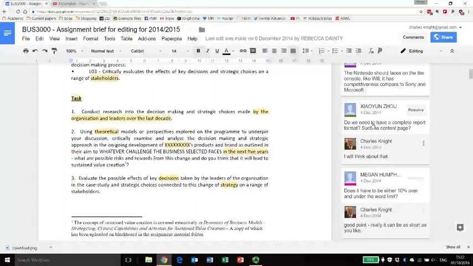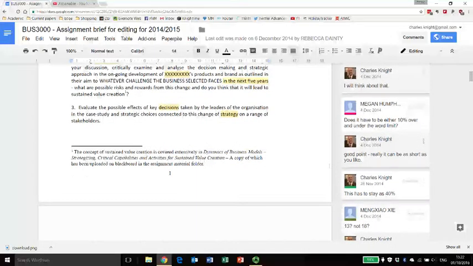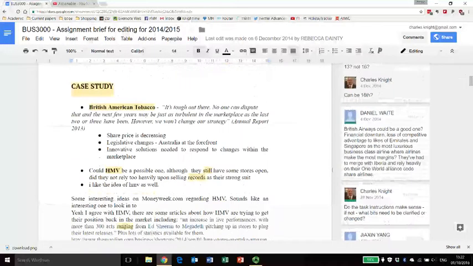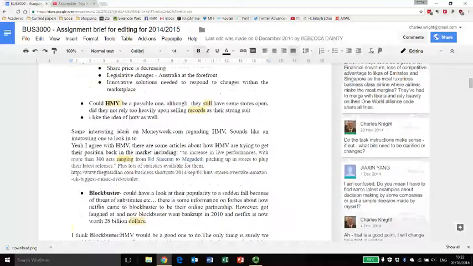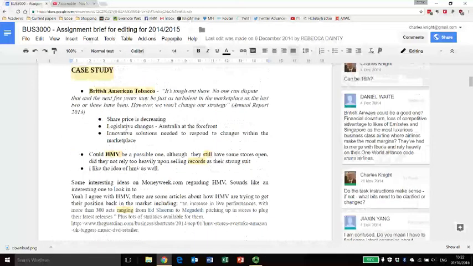So here was a suggestion I took on board. Here's a question about the word limits. Someone's asked me about the submission date. This assignment was one where students had to select an organisation of their own choice to do a market analysis and a competitive analysis. One of the questions I put to the students was, what would be good example cases that we could put in here?